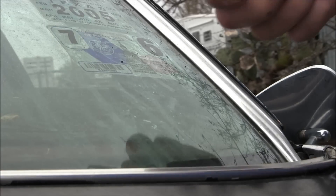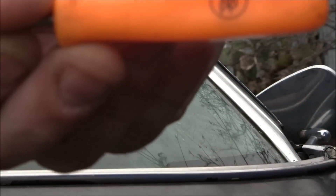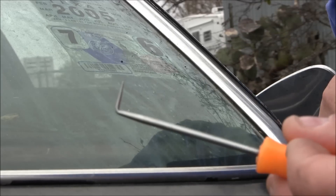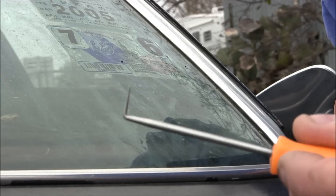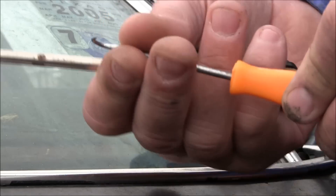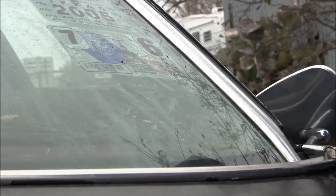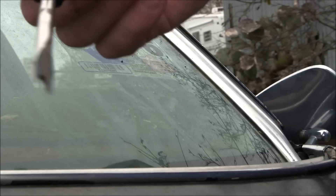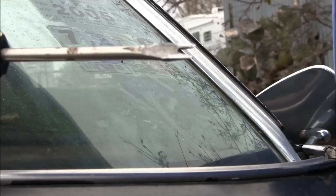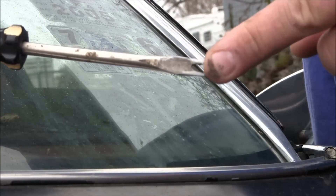What I've got here is just a little pick set — it's orange, a five-dollar Chinese thing I bought at a swap meet. The one I'm using is basically a right angle pick. You can use pretty much anything that's really thin — a straight pick, a straight awl, or even a hook awl. The trick is you want to get inside the clips. Also here is a screwdriver that I modified for my door seals when I replaced them on the 71 using seals from some 72 doors I had.